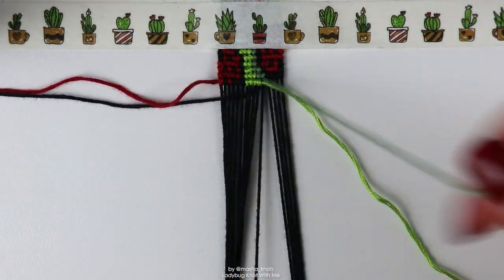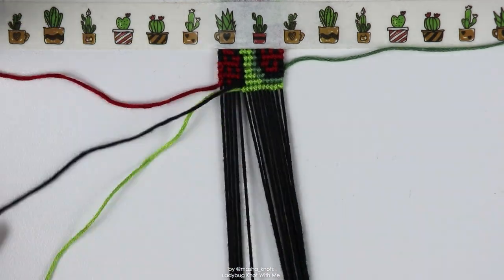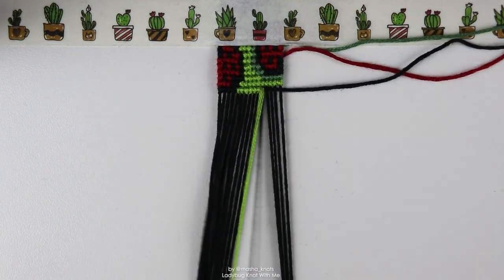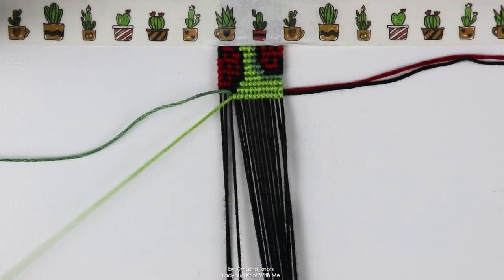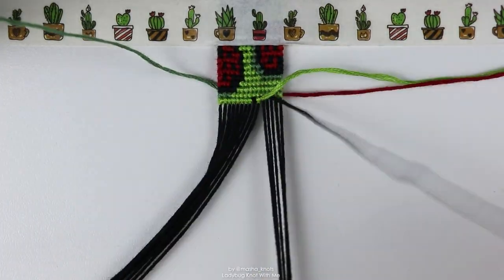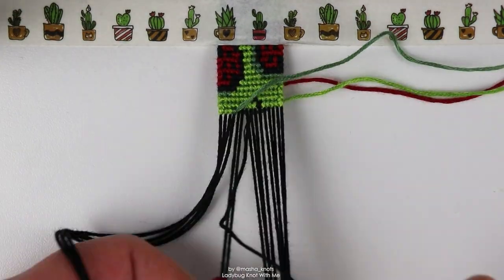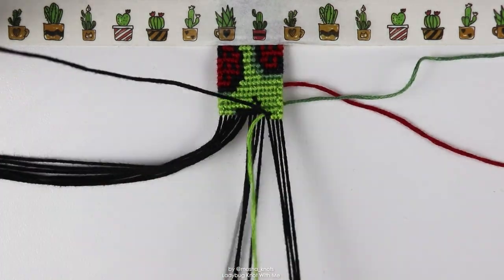These repetitive patterns where you've literally got a bunch of repetition can be a little tedious to make, but I didn't find it to be the case here. I usually find a pattern a little annoying by the end when there's a lot of repetition, but I didn't get that with this one, so I'm very happy about that. The next knot with me coming out is going to be flowers — I have some complaints about the colors there too, but I also like that bracelet quite a bit.